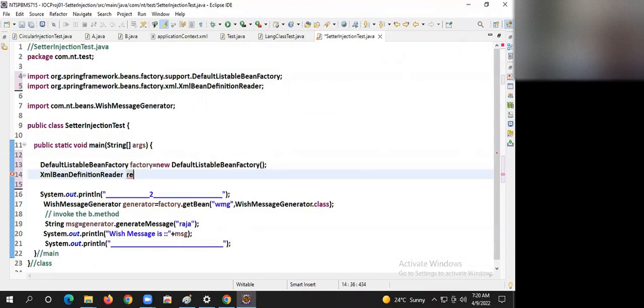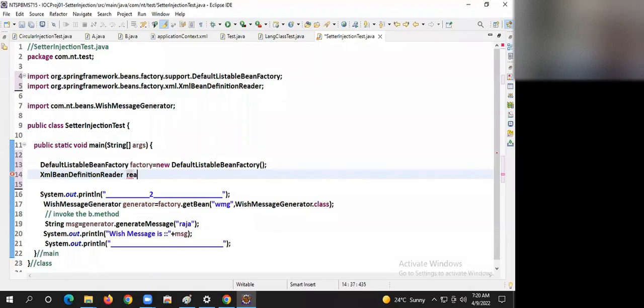That means initially they thought of using XmlBeanFactory, but they found some limitation. That's why they said, don't use the subclass, move back to the superclass. They released a new thing, somehow it did not succeed. We thought it would be good, but somehow it went wrong. Please move back to the old one.